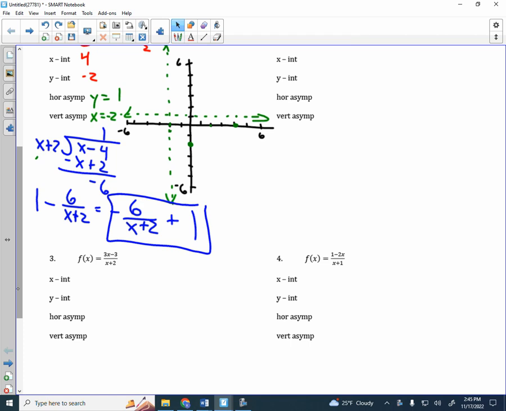And remember, I'm using kind of 2 pieces to help me out. You could think of either one, but right now I can see that this is a negative. So it could be in the bottom and the top or the top and the bottom. Top and the bottom, right? However, I also have this indicator. I know it goes through an x-intercept of 4 and a y-intercept of negative 2. So you know it goes in that quadrant right there. And it doesn't cross on that side, so it must sit above. So you got those 2 pieces to really help you.